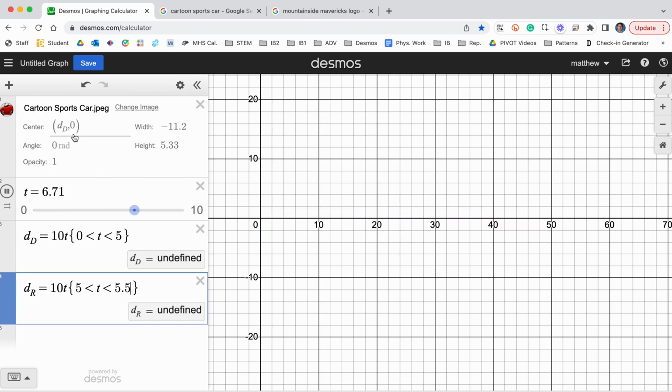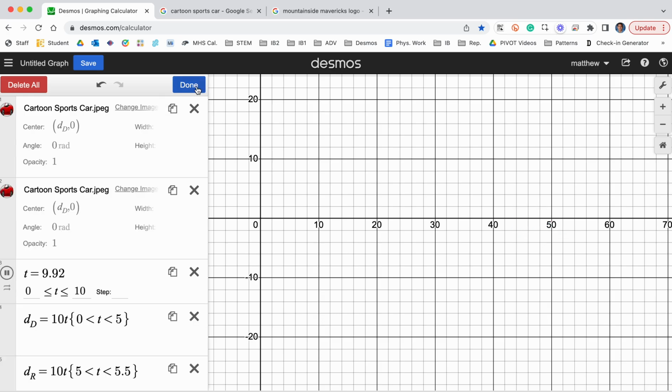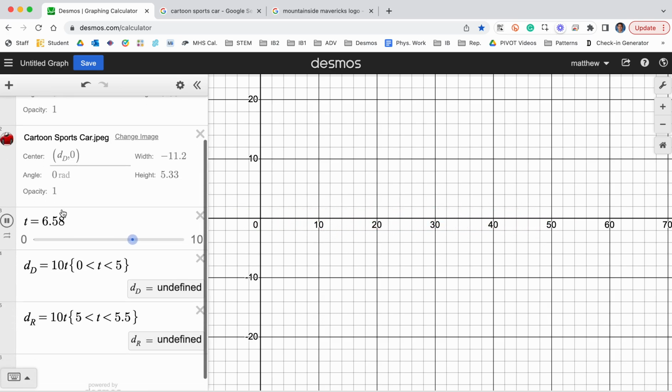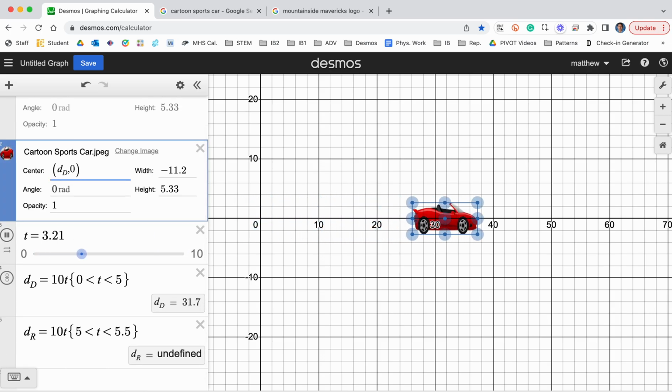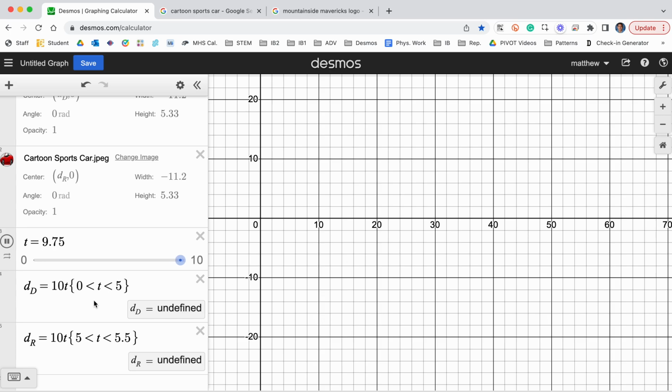I'm going to copy the cartoon here and add another car. So to copy something, you can click Edit List, and I'm just going to click Duplicate. Now, to add that in, instead of DD, this should be DR. And let's check to see if this works. Right now, it went to 50. Let's check to see if it works. Ah, nice. You can see it changed there in the middle. All right. So you can see that there was a change right there in the middle when it added.